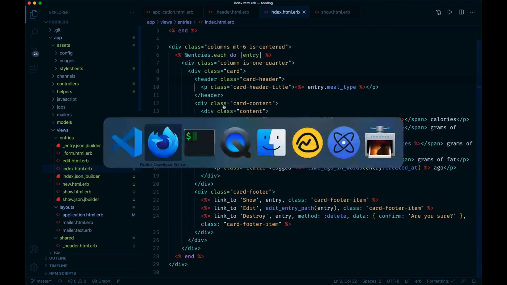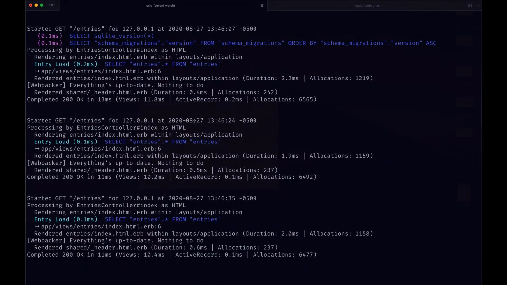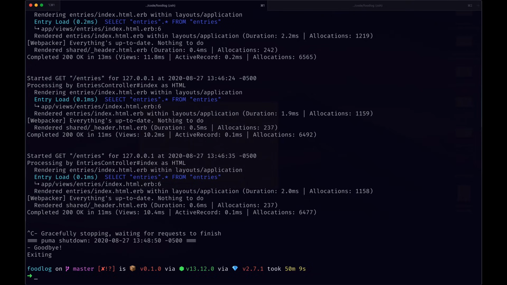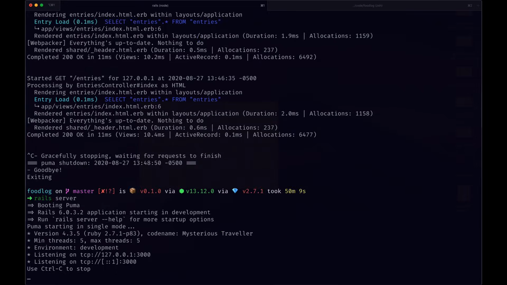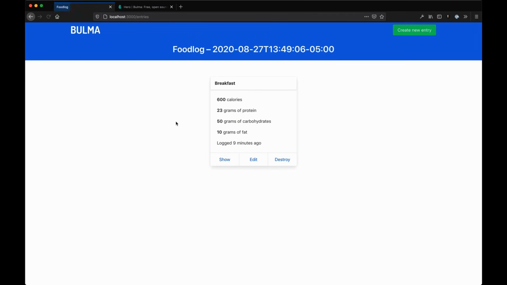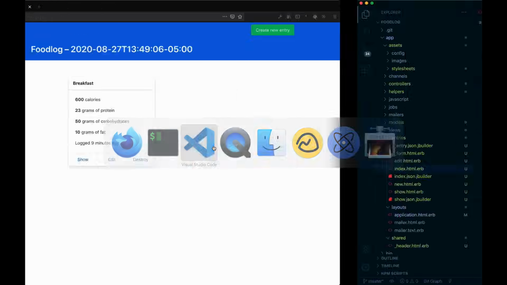So what we need to do for this to take effect is go back to our terminal. We've got our server running. How do you quit it? Control C on a Mac will do that. What I tend to do is hit the up arrow in the same instance, if I only ran Rails server before, and you get that command right back. So I'll run it again. And then we can go back to our app and hopefully see nothing yet because we didn't use this, but let's see if it works.